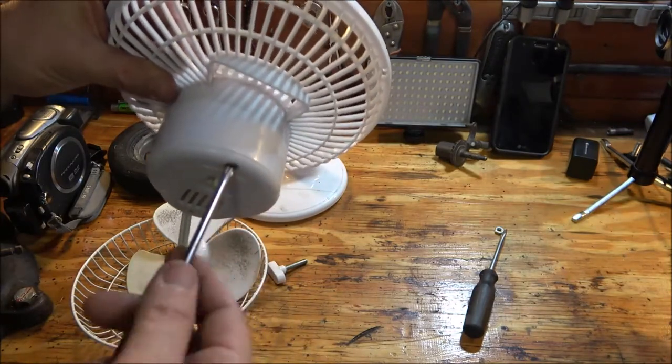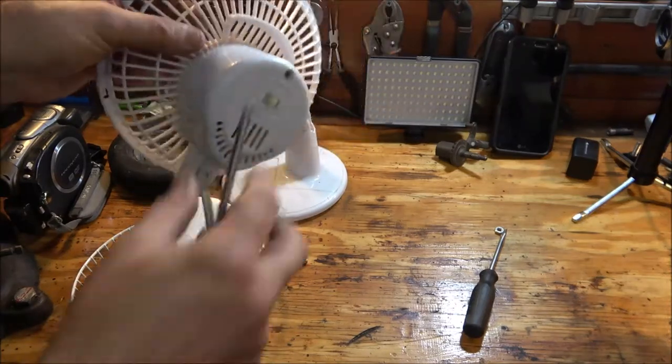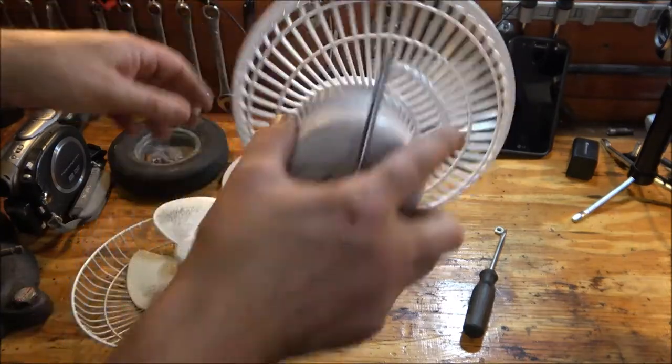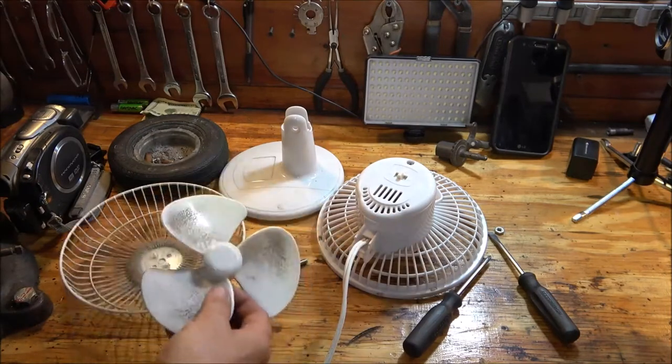I'm not going to bore you with that because it's just cleaning stuff. We all know how to, and even if we do, sometimes we act like we don't, so our wives don't say, hey, can you clean that for me? Don't know how. Alright guys, I'll be right back and let's put this together.